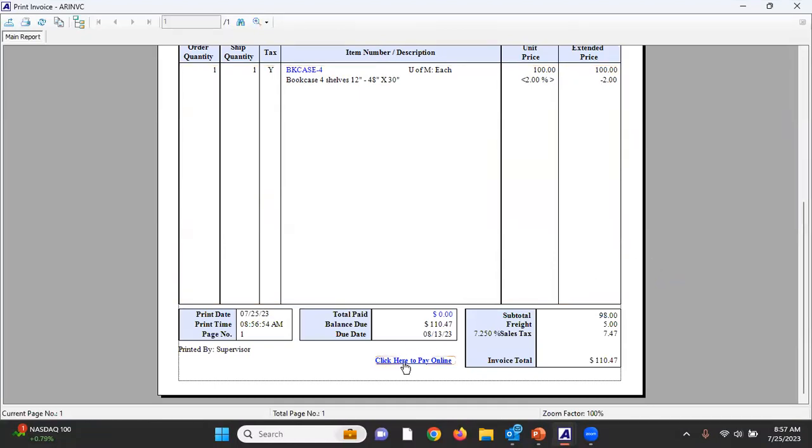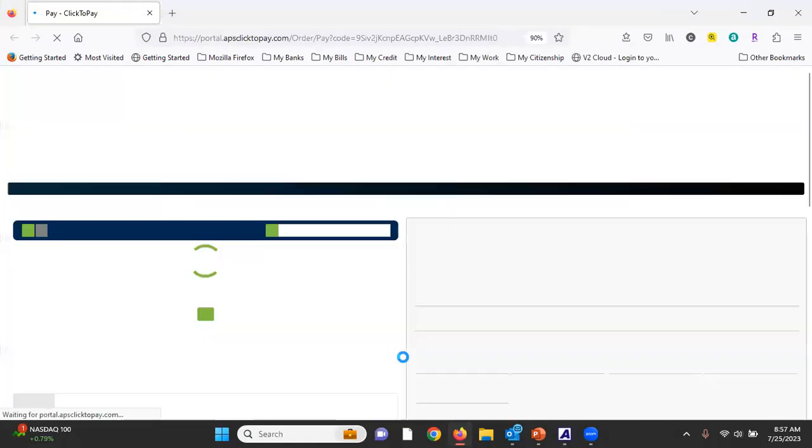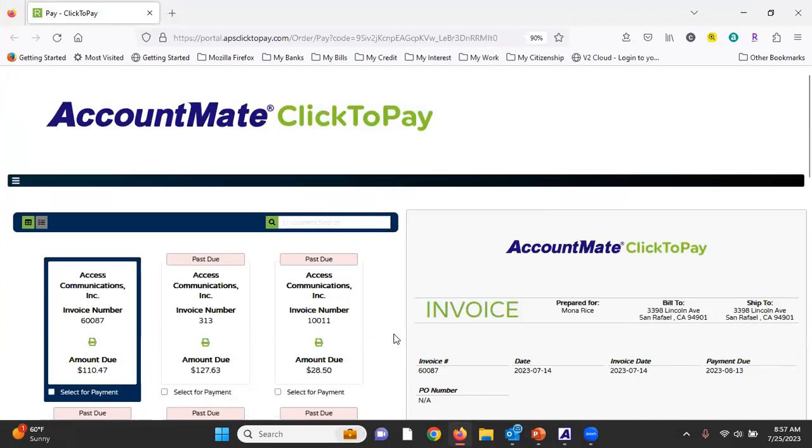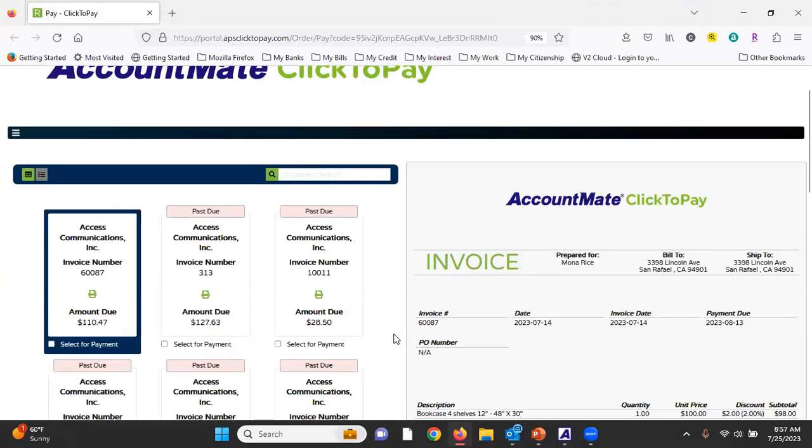So we have now revised that label on the hyperlink, which used to say click to pay. We revised that label to say click here to pay online in order to remove any ambiguity when they receive a click to pay invoice in PDF form like this from you or your users. It clearly says exactly what that hyperlink is supposed to take them to. By taking away the ambiguity in the label, it also helps assure your clients' customers when they receive that PDF that it is safe to click on that hyperlink.